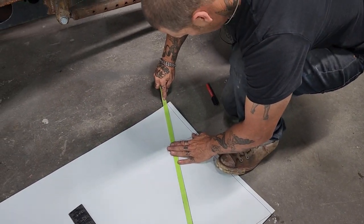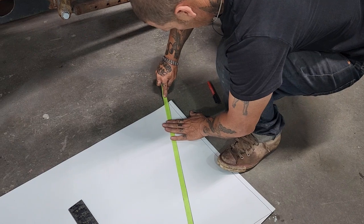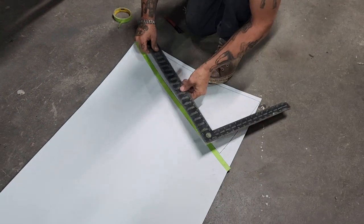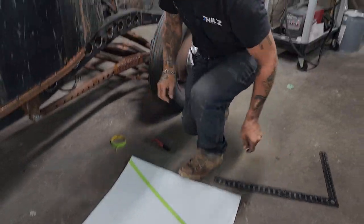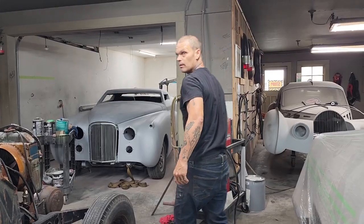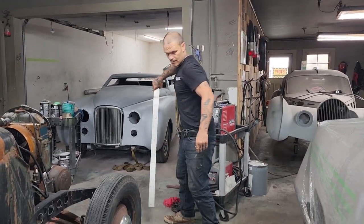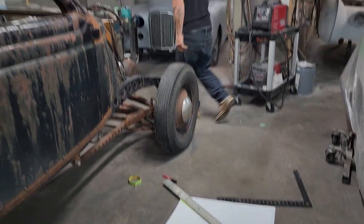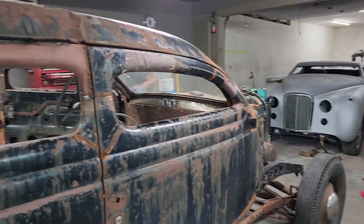So that's my bend mark. Basically. Wish I knew where my other ruler was. Must have put it here somewhere. Haha. It's not set up right at the moment. Get my X-Acto knife.